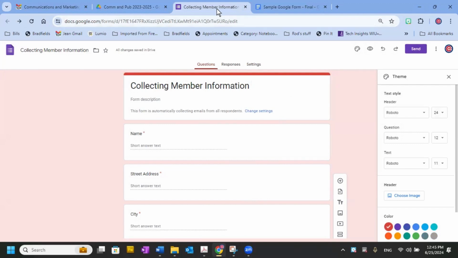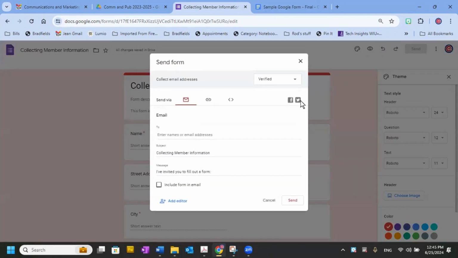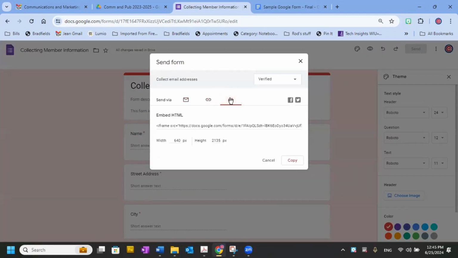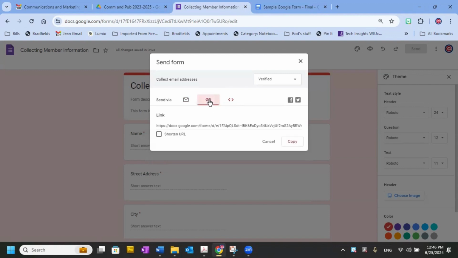And then the last one, and I have to do that again, is here to make an embedded link that could be placed on a web page or in an email. And you could say something like click here and you could embed this in under the word here and they would have it. So those are options for sending it. I like the middle one. Just make a short link and copy it and paste it into an email and just say click here to open this form and they've got it. Okay, so that's where we are.